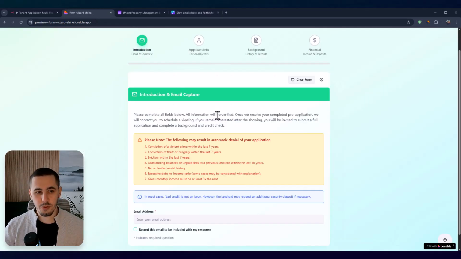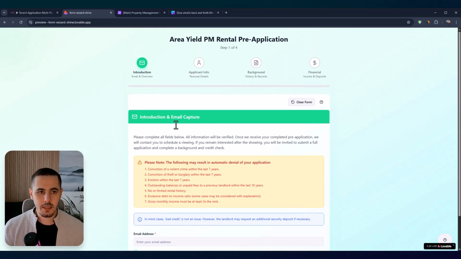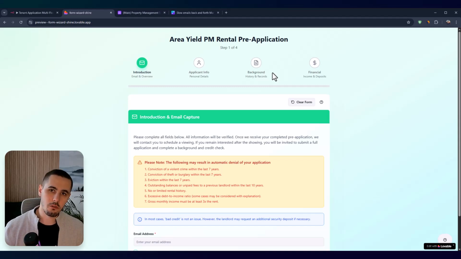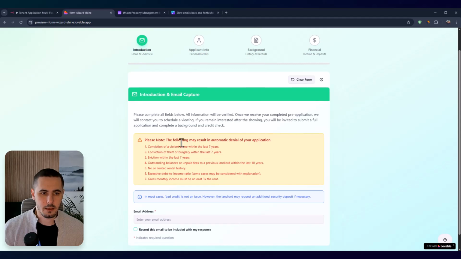Now let me go into the Lovable intake form. This is the intake form that we built for one of our clients. It's a simple 4-step process. This is based again on that client's particular criteria of screening applicants. A few notes that might result in a denial of the application are immediately listed over here.